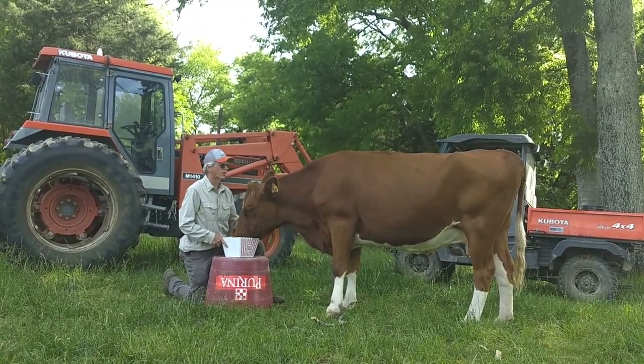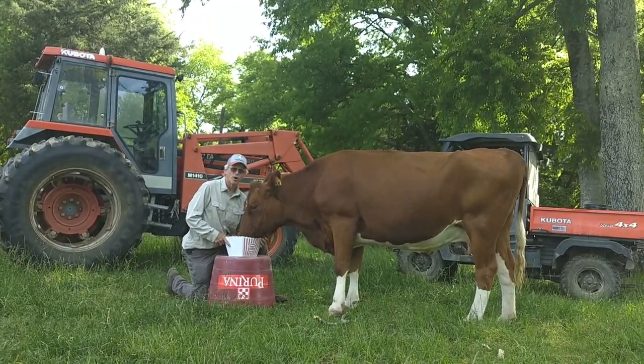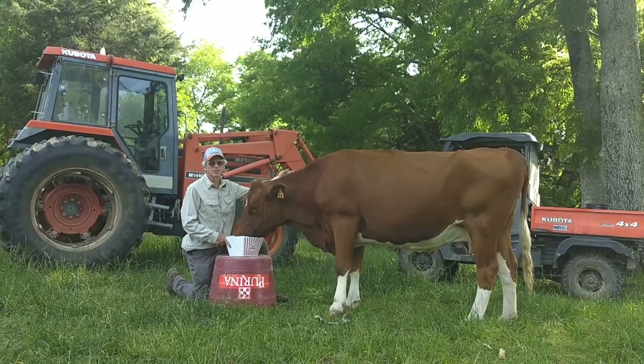And here it is. This is our old school Kubota, 26 years old, and a little side-by-side, about 8 years old.